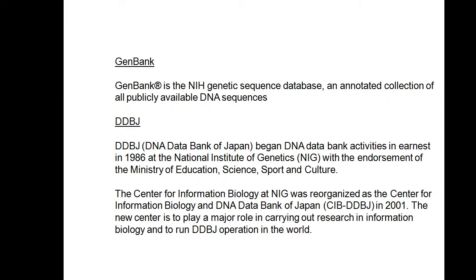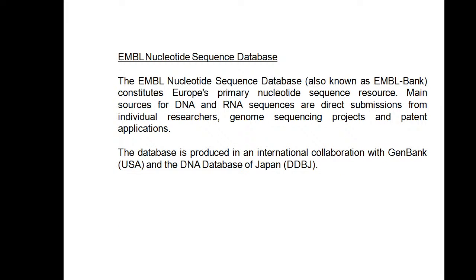Now we will go for the EMBL nucleotide sequence database. The EMBL nucleotide sequence database, also known as EMBL-Bank, constitutes Europe's primary nucleotide sequence resource. The main sources for DNA and RNA sequences are direct submissions from individual researchers, genome sequencing projects, and patent applications. The database is produced in an international collaboration with GenBank USA and the DNA Data Bank of Japan.